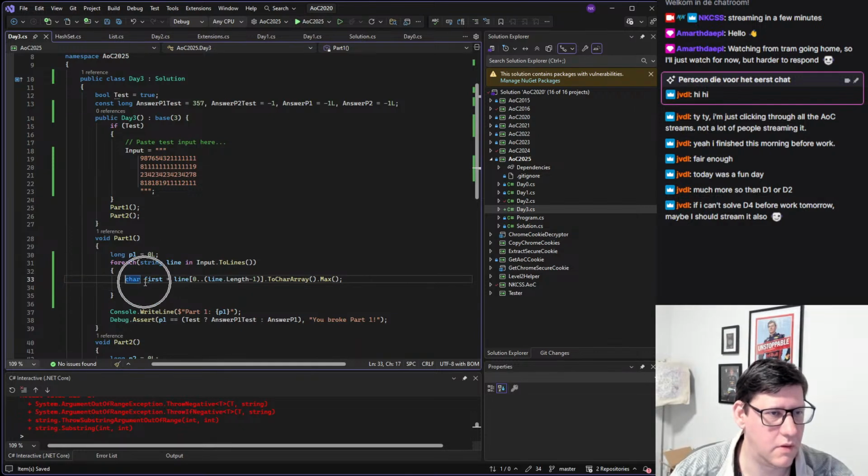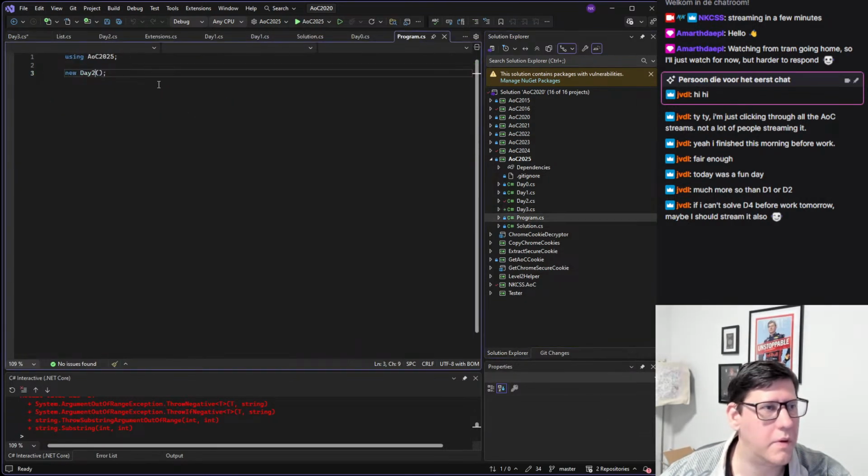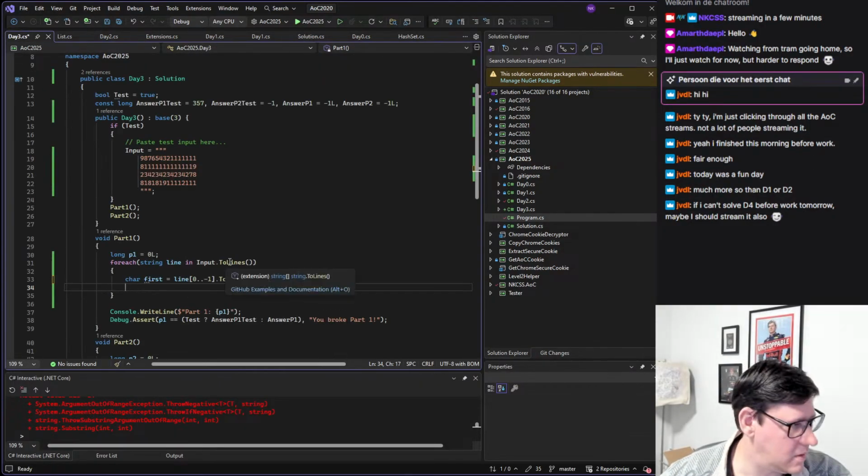Like this. So was it just complaining because I didn't assign it, or was it something else? Let's see if it runs. Because I'm pretty sure there is a way to do it from the back, but we'll see.